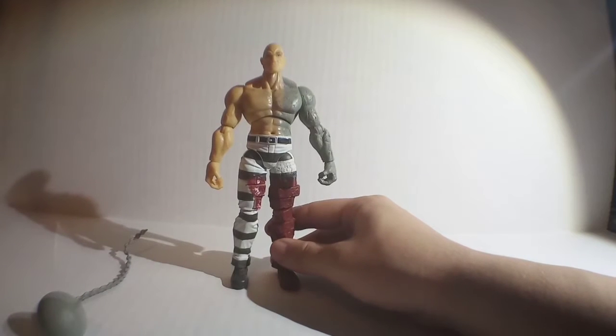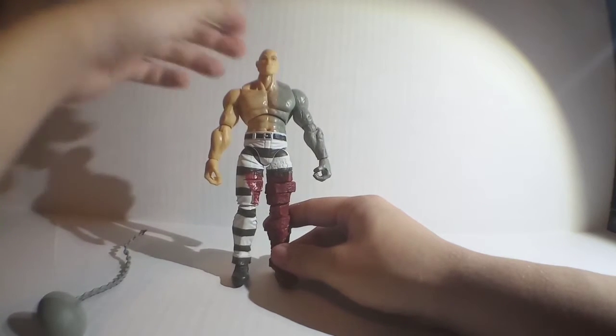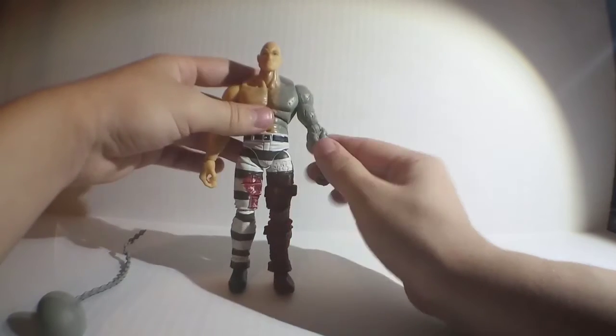However, I do think the new, it's not really new anymore, but the Absorbing Man Build-A-Figure series, I definitely think that's a better looking Absorbing Man. But I definitely think the Toy Biz one looks a lot better with all those interchangeable hands.